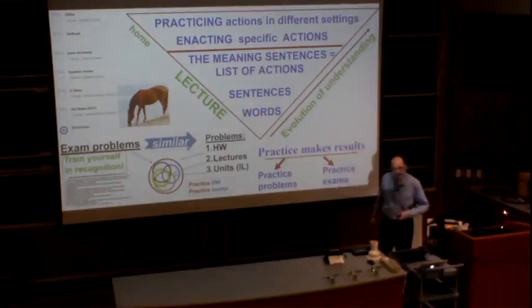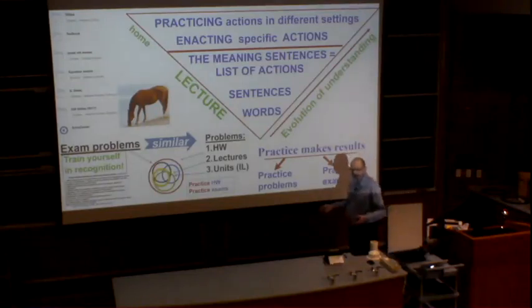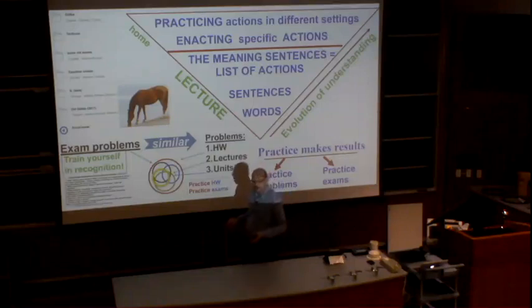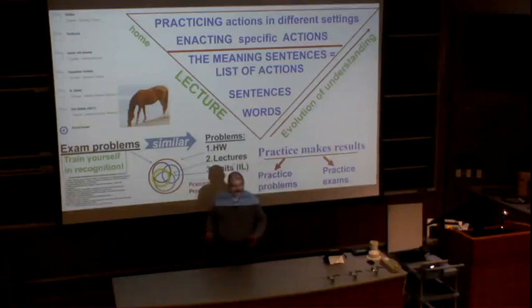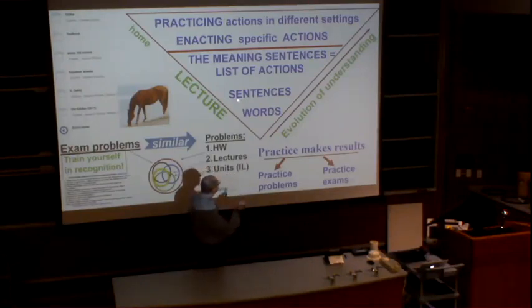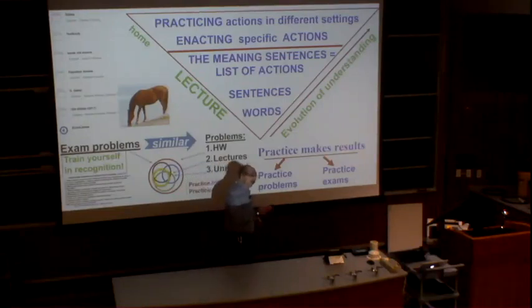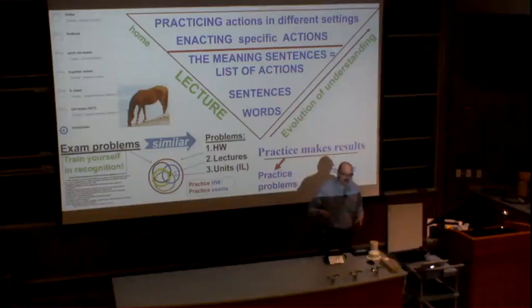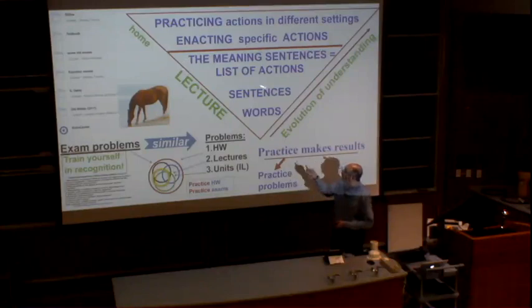Understanding also has stages and evolves. If I start speaking Russian, obviously, it's useless for you. You have to understand words I'm saying. That's the first level, basic level of understanding. You need to understand sentences. Also, at the higher level of understanding, you need to understand reasons for my actions if I start writing or drawing or doing something. But when the lecture is done, your work begins.